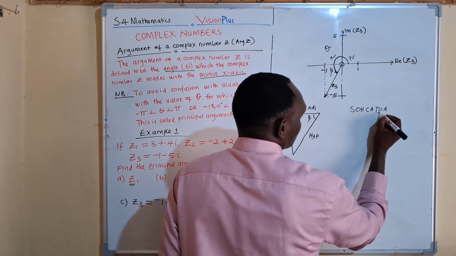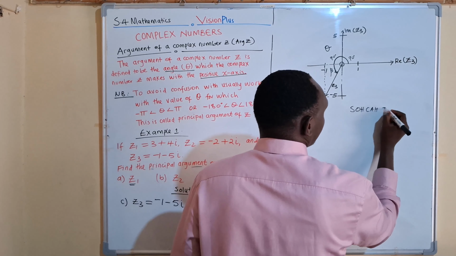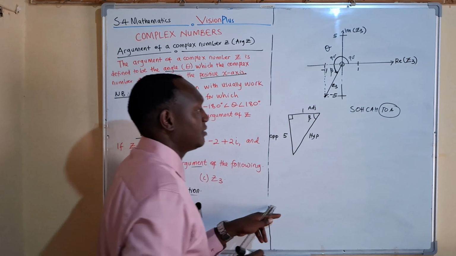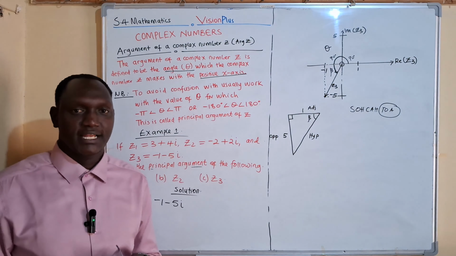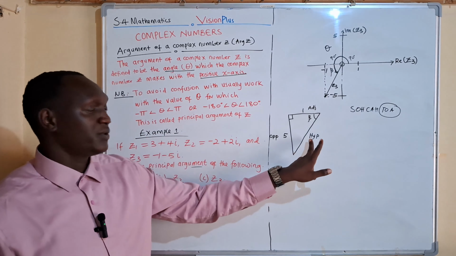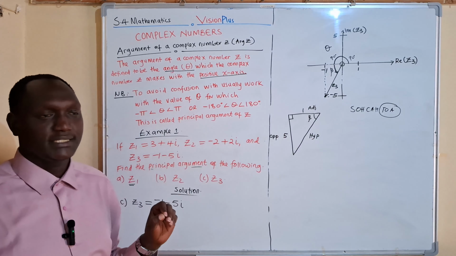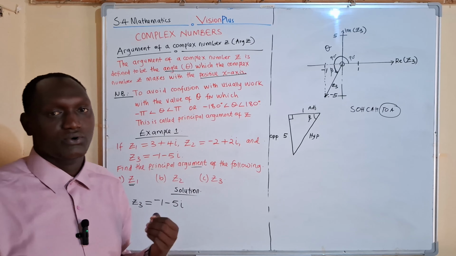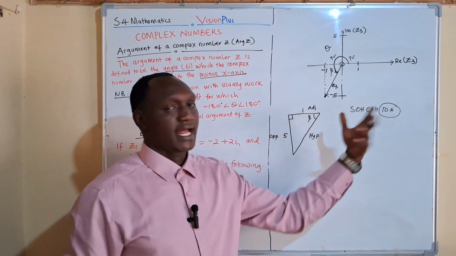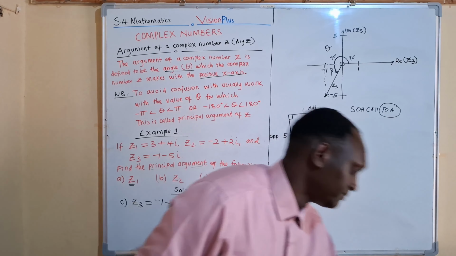Adjacent and opposite together. So in SOHCAHTOA, there is TOA. So we are going to use tan because we have the opposite and adjacent. If you want to use sine or cos, that means you will first need to look for the hypotenuse. After getting the hypotenuse, then you can use sine or cos and you get the same answers. So just use tan because all its requirements are given.